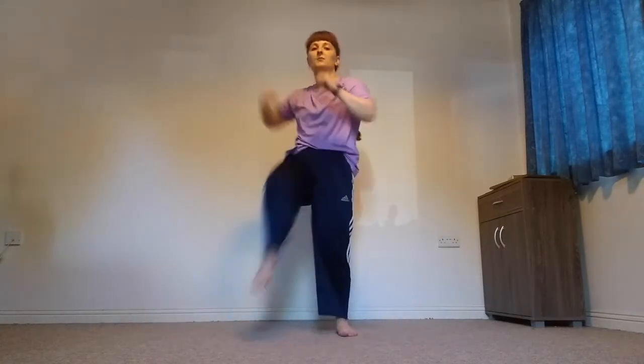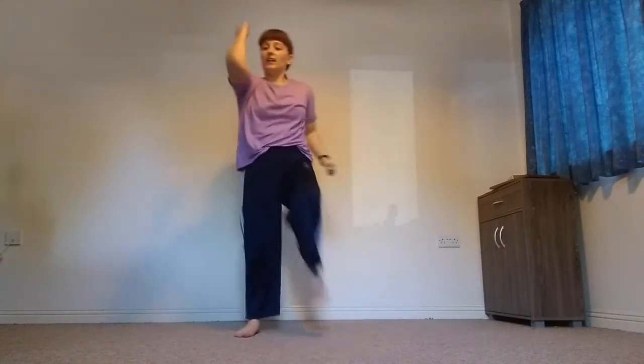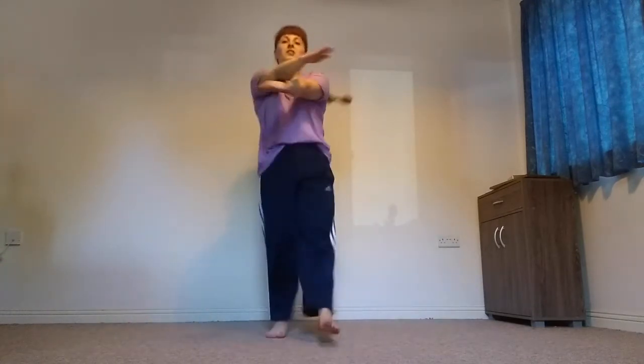And remember, the next one is mummy kicks. So the arms are at the front. Ready. And let's go. Across the body. Try and keep the arms, I'll go to the side, as straight as possible. So really straight and as fast as you can go.